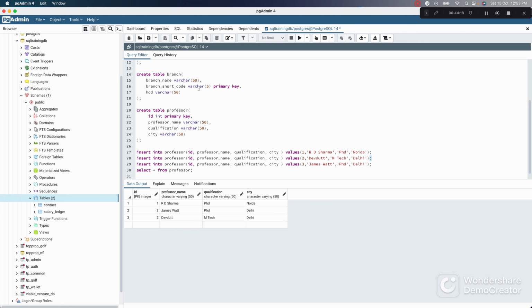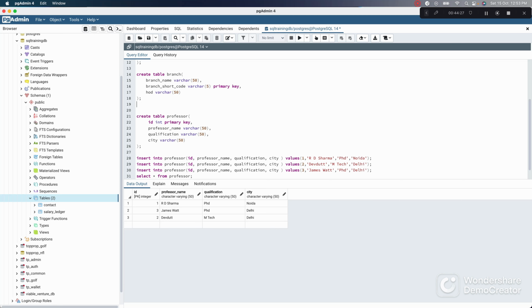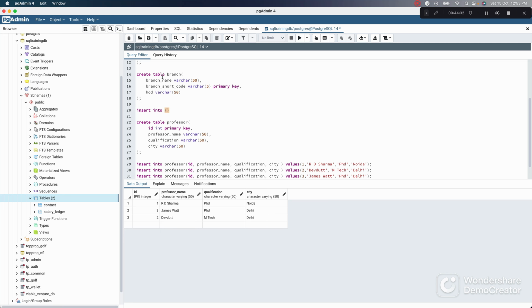Suppose I want to do something like this: insert into branch name, branch shortcode and HOD, and then values. Here I want to insert something like computer science. We have CSC, and then I want to add HOD, and suppose I want to add HOD as Devdutt.